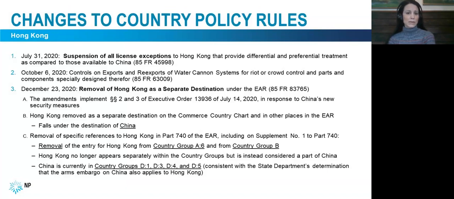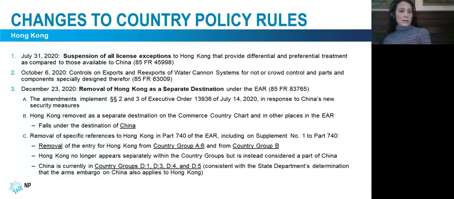And then over the course of the year, as we all know, Hong Kong is really part of China, politically, one country, two systems. But in the EAR, Hong Kong has been treated as a separate country. It had its own entry on the Commerce Country Chart and license exceptions. It actually had over the years a pretty beneficial, pretty good standing. And that was slightly degraded in the last couple of years. And now, we're seeing it being completely pushed down to the level of China.